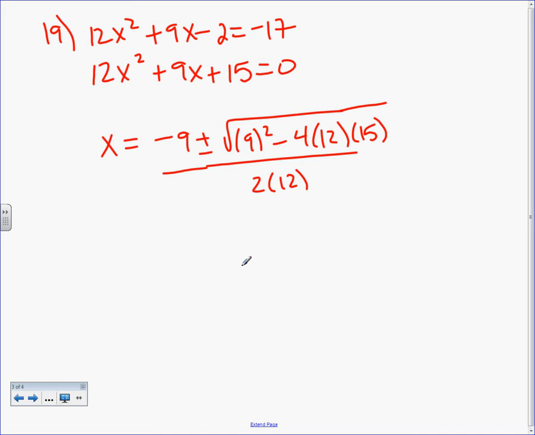Everybody good? That's the easy part, right? But if you screw up anything, it's wrong. So really make sure you know the formula correctly and you take your time plugging it in, okay? So now let's actually do it.